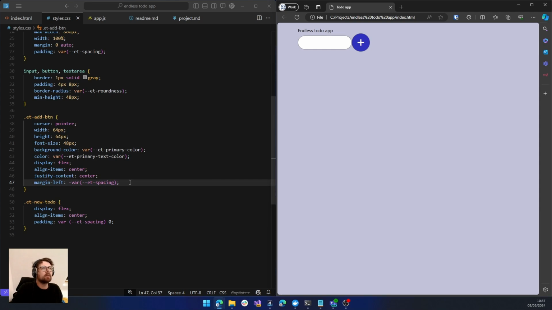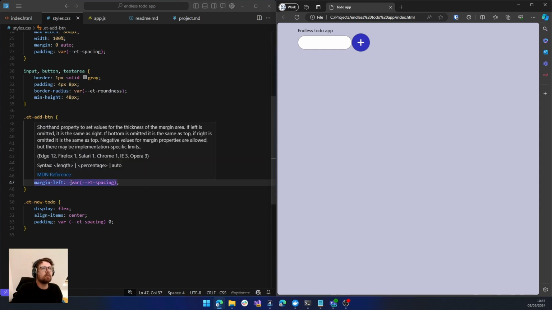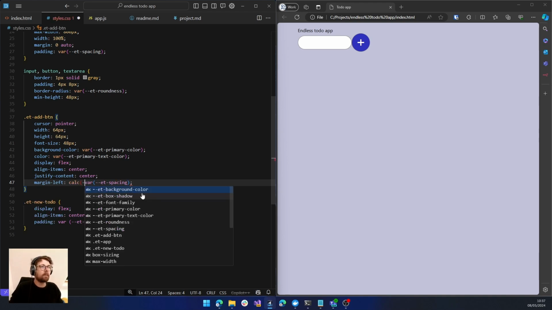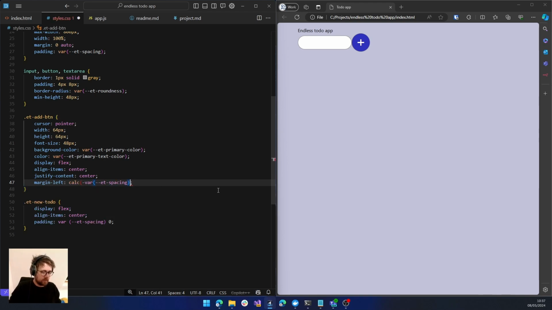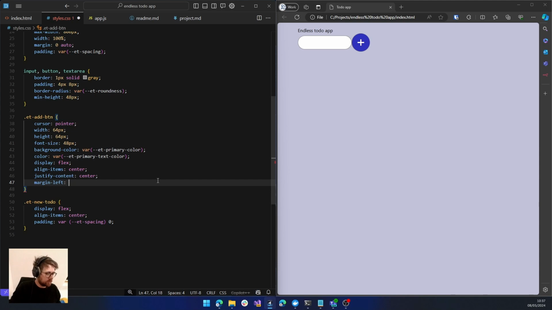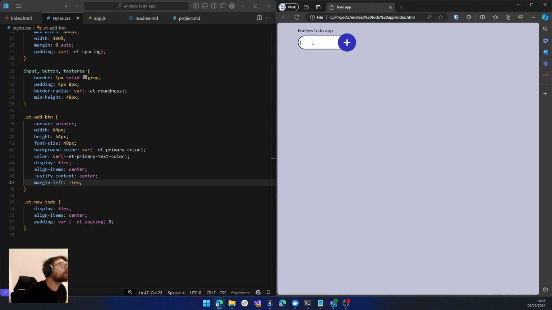I am not exactly sure why this failed. Is it like this? Okay, let's just do for now this. This should work right. There we go. So the button is a bit over our input field, which has a nice look to it.